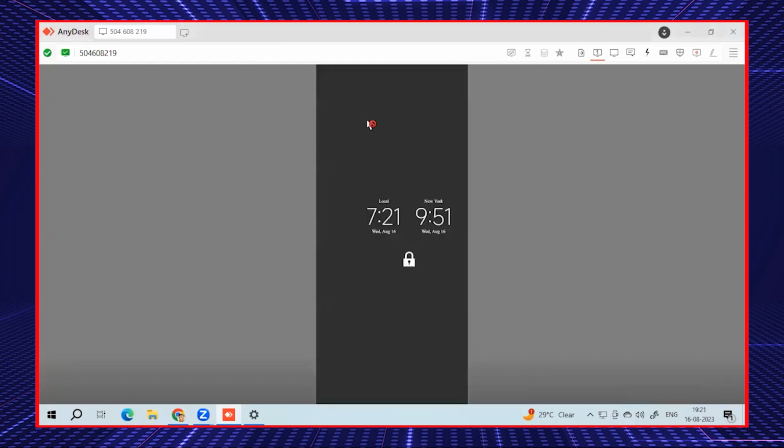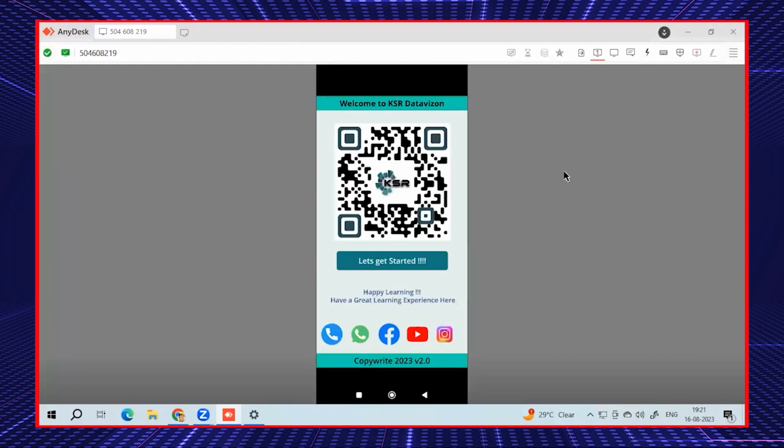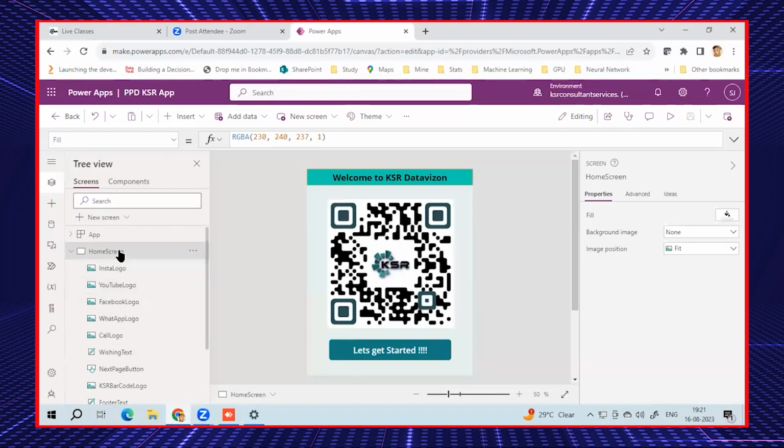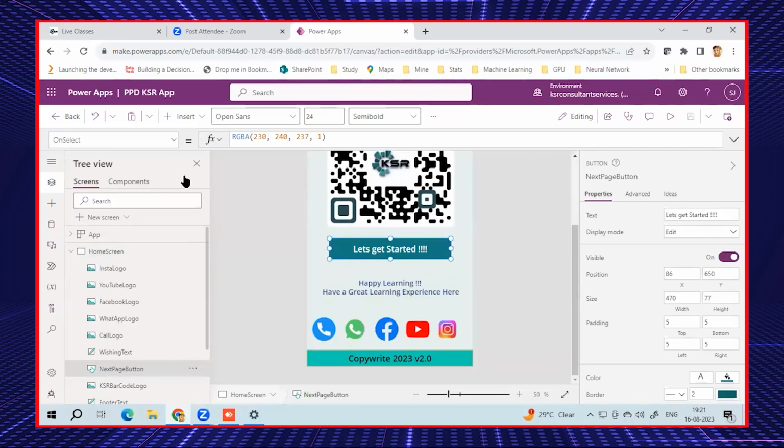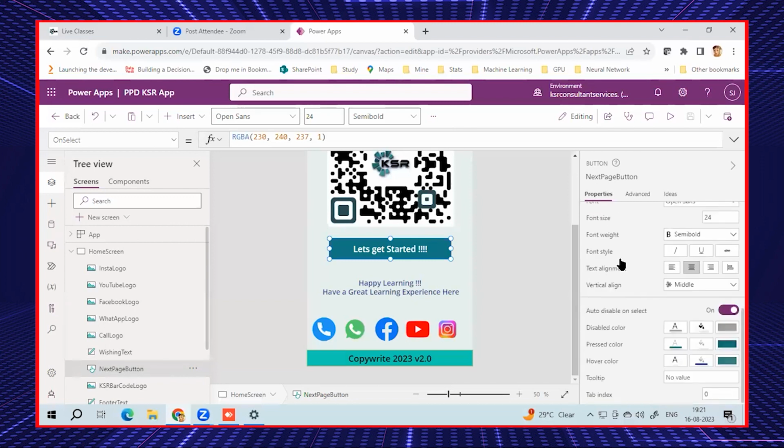Now one thing you need to identify is that with this app, everything is good, but if I click it, nothing is happening. I need to do something so that it goes to the next page. Very easy. Just understand what I'm doing. On this tab, you can set some color changes and some fonts. All these things you can do. This is the button properties.